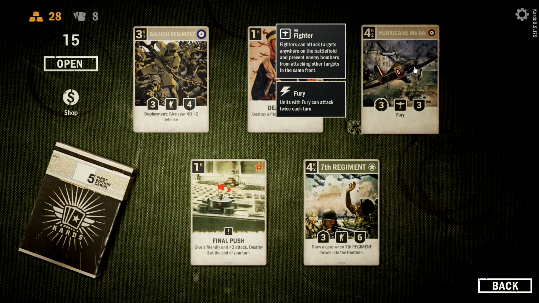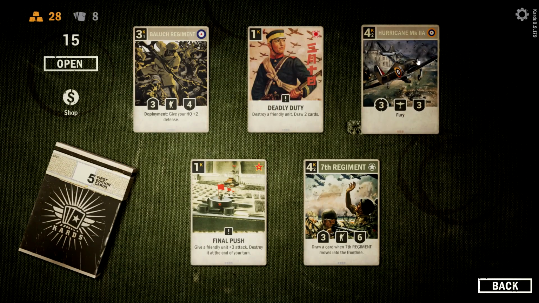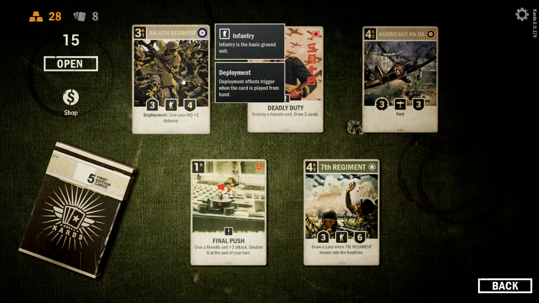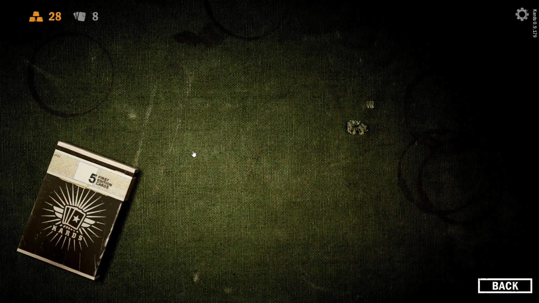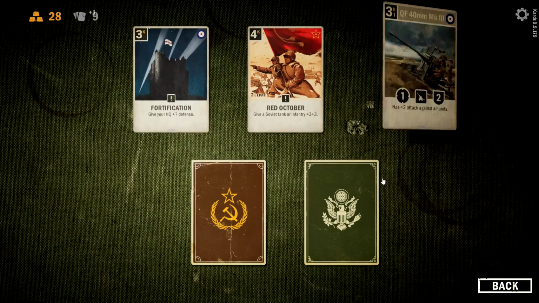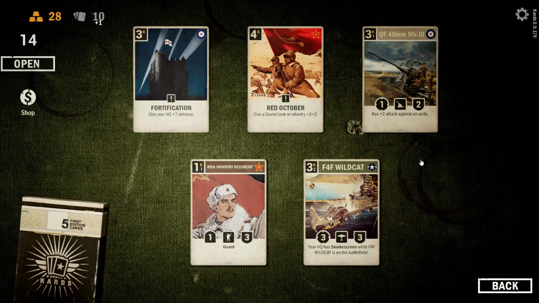We got Fury, this is British. Fury is its ability, but you have a Hurricane. It's a pretty balanced fighter there. And then we've got this regiment that increases headquarter defense. I'll just go a little bit quicker. I know this video is fairly long, but I'll just look at unique ones here.